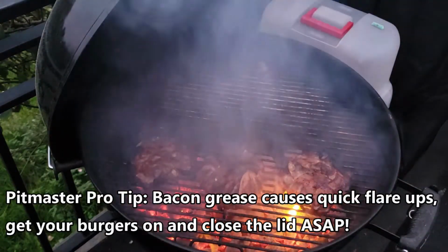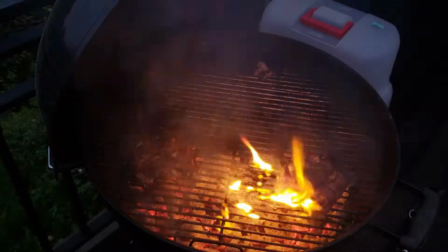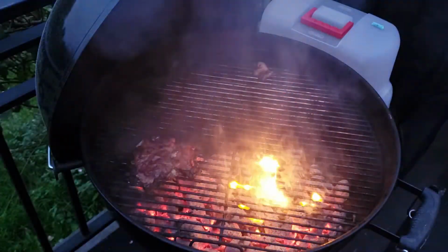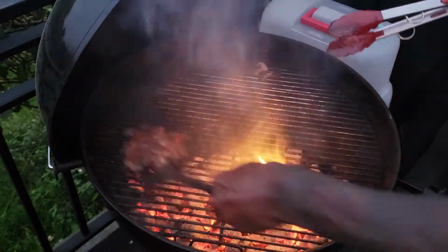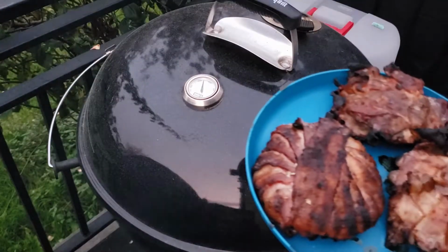Going back to the pitmaster tip, you guys saw as soon as I lifted that lid up, we started getting flare-ups, all right? So even with these burgers almost all the way cooked and not a ton of fat dripping over, there is still going to be flare-ups when you're dealing with bacon, okay? So just please be careful when you guys are making these burgers. You definitely don't want any sort of grease fires on your deck or patio or whatever it is that you're cooking on, all right? Here's the finished product.